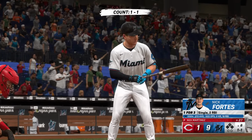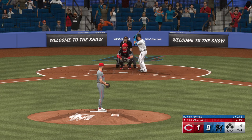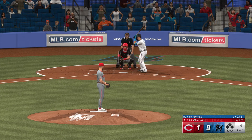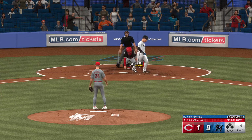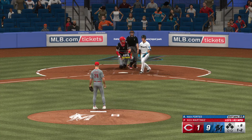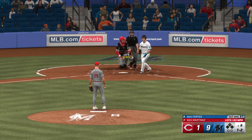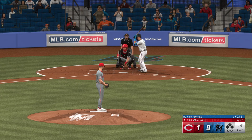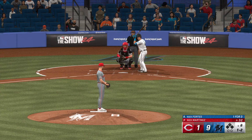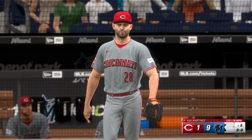Bottom of the eighth. Leading, and here's the catcher, Marlins, Nick Fortes. One, two now. Gets a piece there. We'll do it again. And a pitch. Fights that one away. Still one and two. Spoils a two-strike pitch, and he'll see another. Kicks and fires. Knocks that one away, and we'll do it again. Swing and a miss, and he is down on strikes for the third straight at bat.